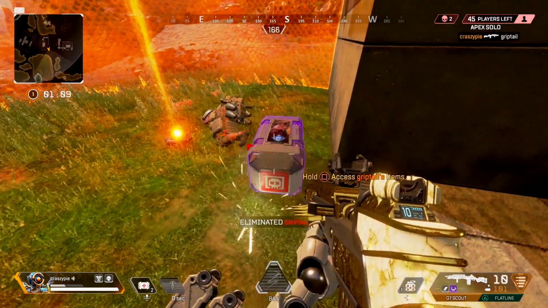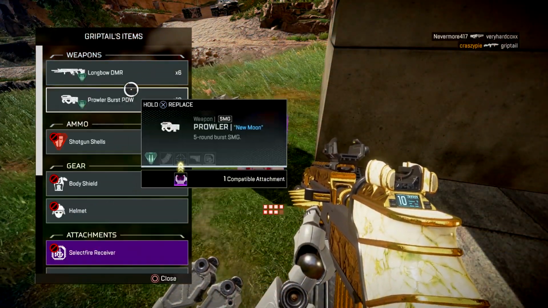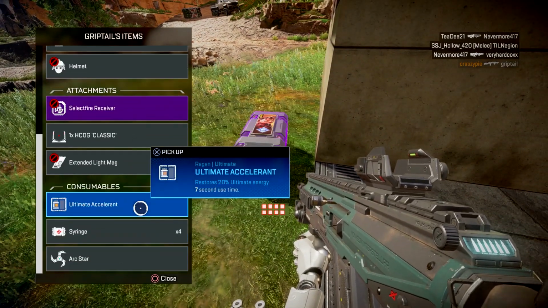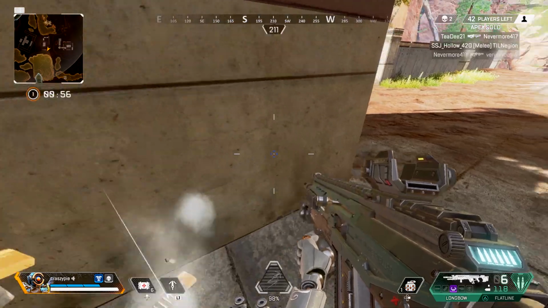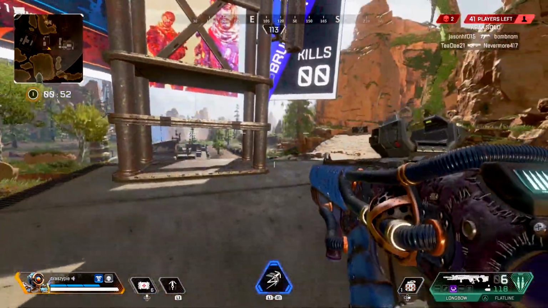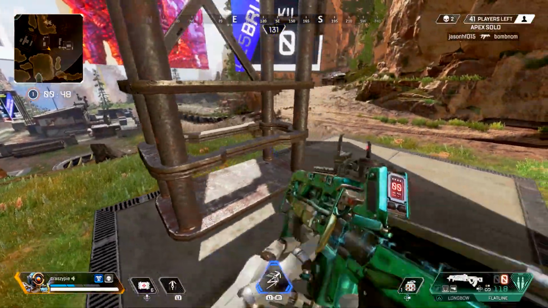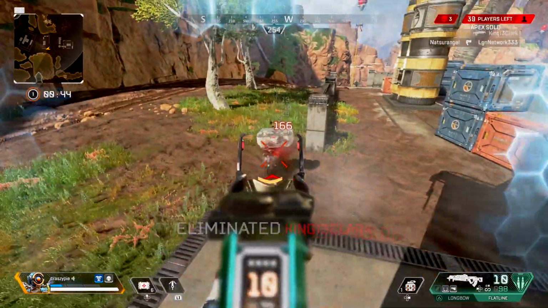But without further ado, let's talk about the flatline. So for the flatline, it's pretty much one of the only assault rifles that uses heavy ammo, or pretty much the only assault rifle that uses heavy ammo. And if you think about it logically, the flatline is pretty much just a heavy assault rifle in Apex Legends. And if you don't know, the only thing that keeps the flatline balanced is going to be the recoil control, because it's hard to control.